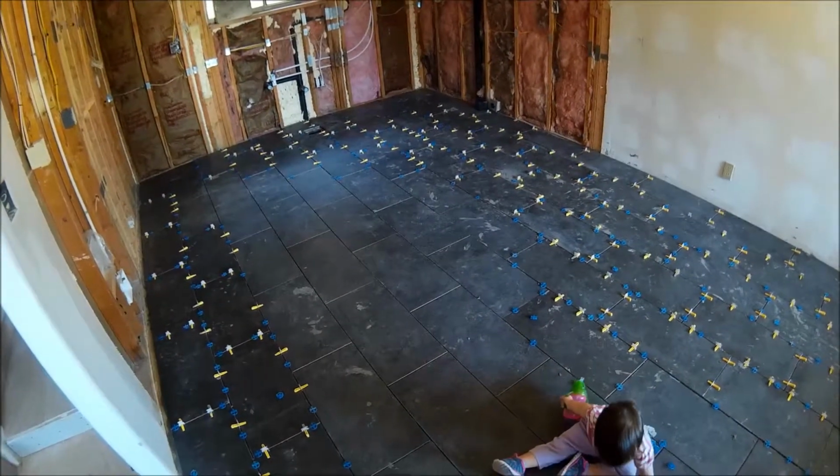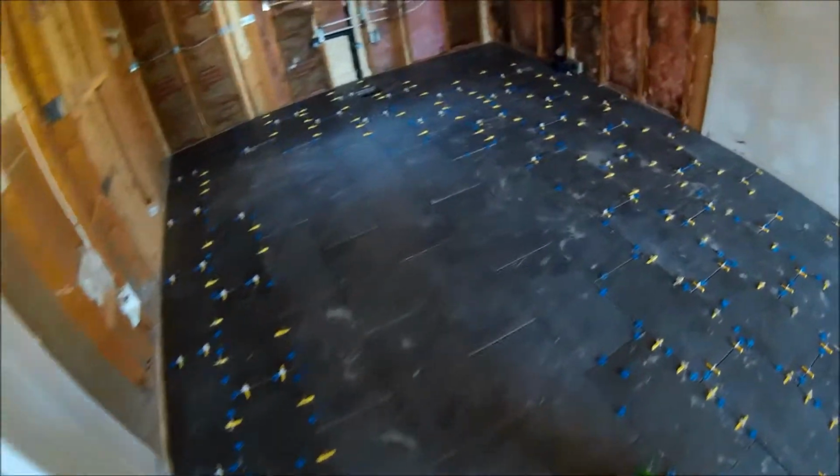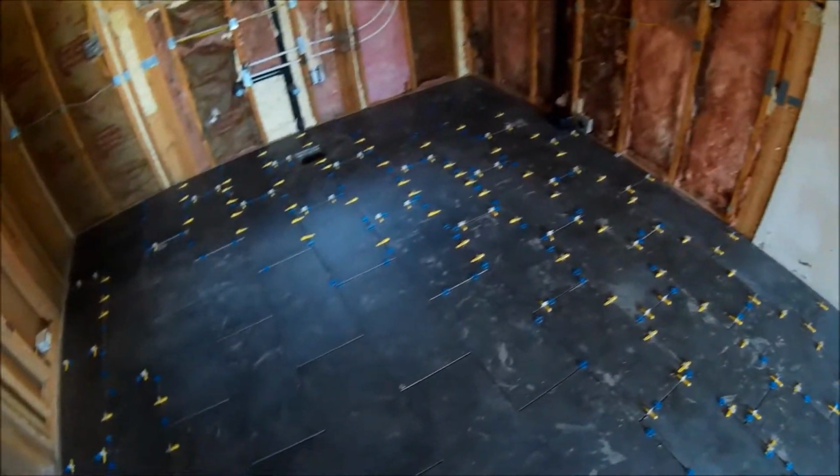But it took a ton, a ton of mortar to get this back down, because you have what was already down. Once we ripped up those tiles, we had to butter that in and fill it in level, then back butter the tiles and set those in. So that was labor intensive to fix this.